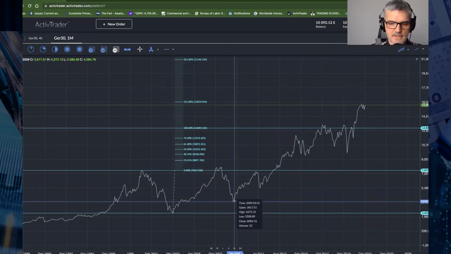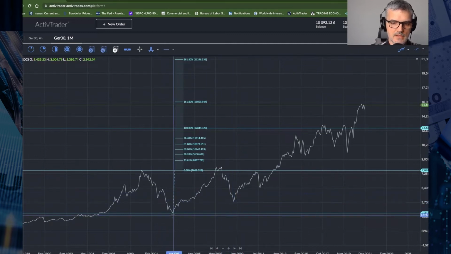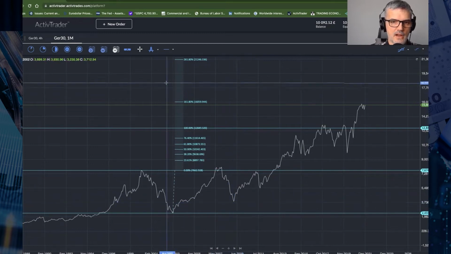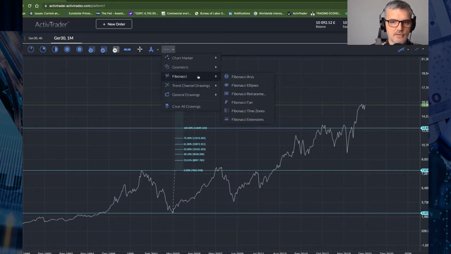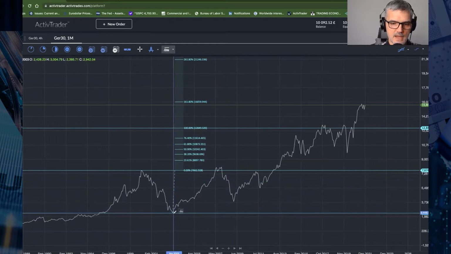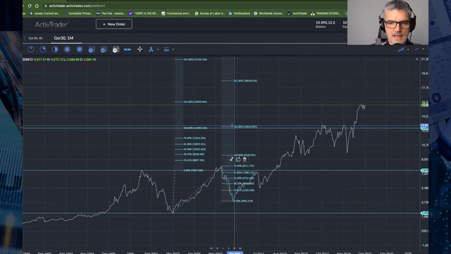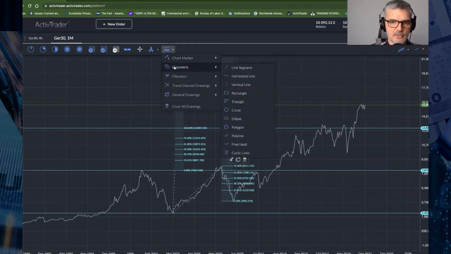Or if you're confident that we're in a bull move, this was a big pullback, like I said, down to the 76.4. So we've got a swing low, swing high, higher low, and now we're looking for higher highs. We can start to look for a Fibonacci extension that way. So you go from the low to the high to the higher low, and again, confluence up to the 13,000, 161.8% Fibonacci extension. That's a great target to aim for.